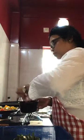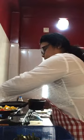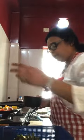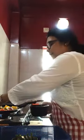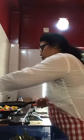Some onion. If you don't like onion, don't use it. Some people don't like onion, some people don't like garlic, so don't use it. If you love it, then you can use whatever. You can add jalapeno, black olive, whatever you want. So now the beans will be added.